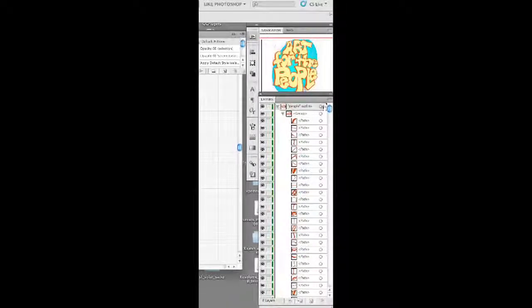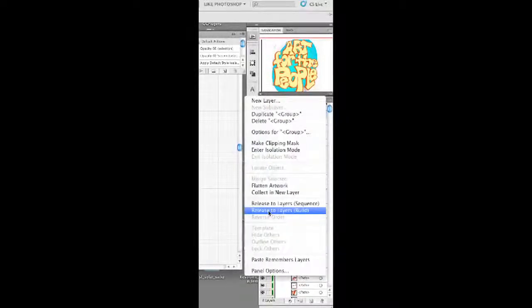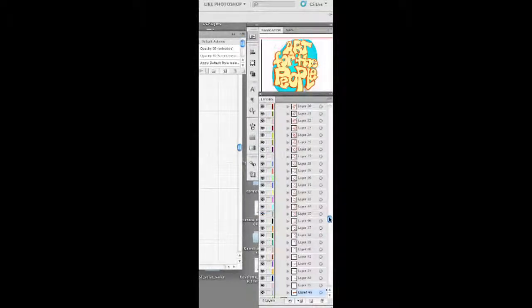So in order to do that, you have to go to this little triangle tab here and select a group and release to layers, build. Not the sequence, because the build is what's going to add up to your drawing. You'll see. So release to layers. So that's what I'm going to do, is release to layers. And notice now all those paths turned into layers, 4 to 6 of them. And each one of those is going to become a step in the animation.